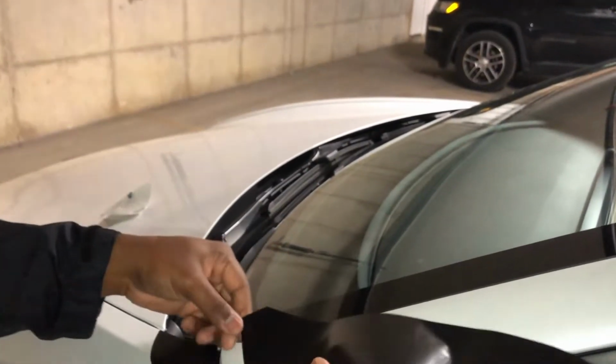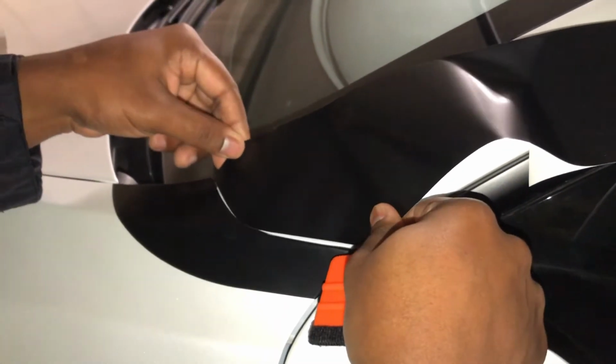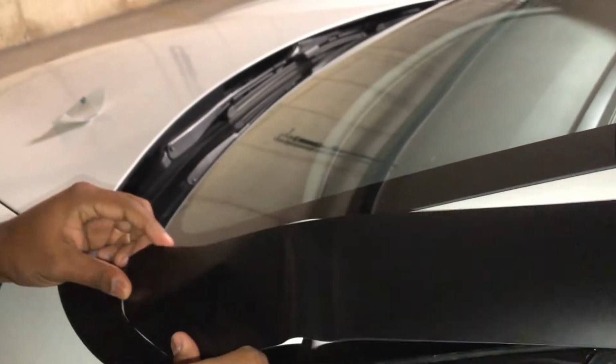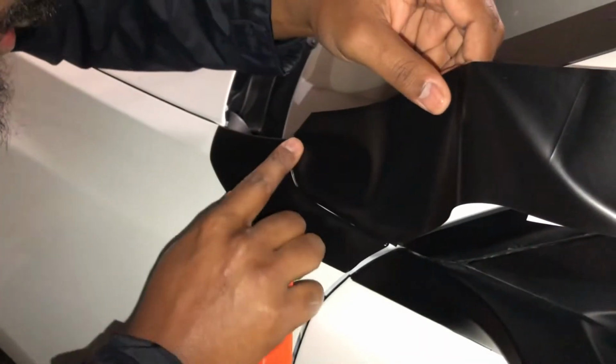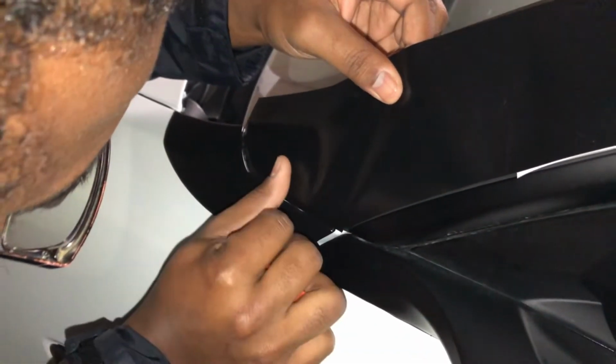So what you wanna do first is get your alignment correct. And once again, all this excess is okay, because you're going to tuck it into the corners later on. Make sure these little slits on the corners match up to these corners here. And we're just going to anchor it down once we like the placement.